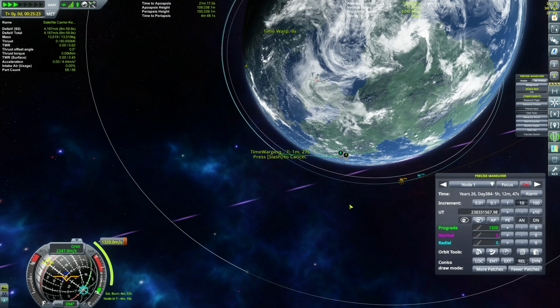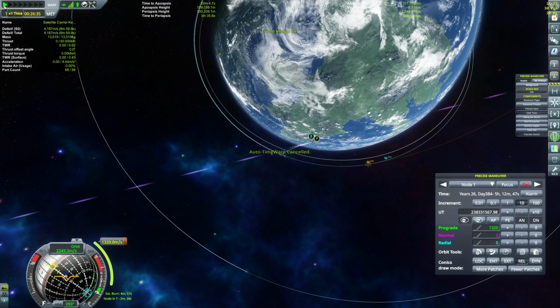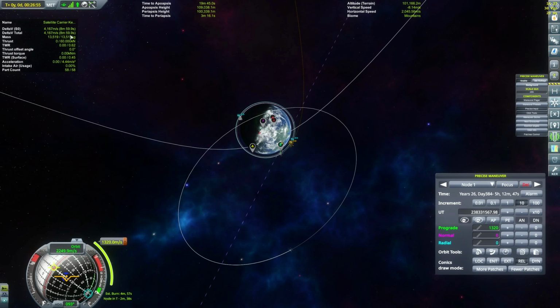So let's go here. 2.5 minutes, I said. So let's slow down. So then we need to burn, place it out here, and then we have to skip all the way to the lowest point. And then we just circularize, and then we will have a satellite right where we want it. Yes, this will probably spend a lot of Kerbal years. If it was a real space program, it would be a very expensive one. I don't care that it is 231. I just want to launch now.